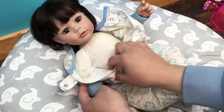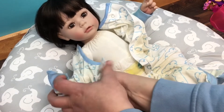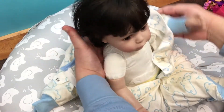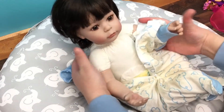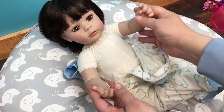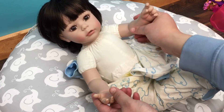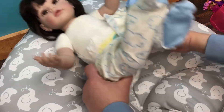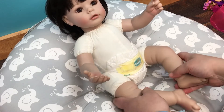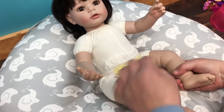She's just wearing this little sleeper and we're going to take her out of it — she's excited to be getting changed. She's had this little sleeper on for quite a while. There you go, baby. I just love Adora dolls. She is one of the older Adora dolls and her vinyl is really hard, but I still really love her. The newer Adora dolls have softer vinyl.